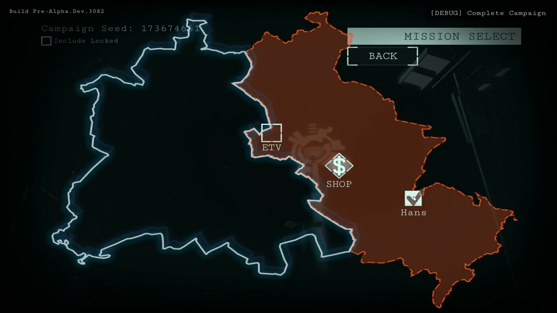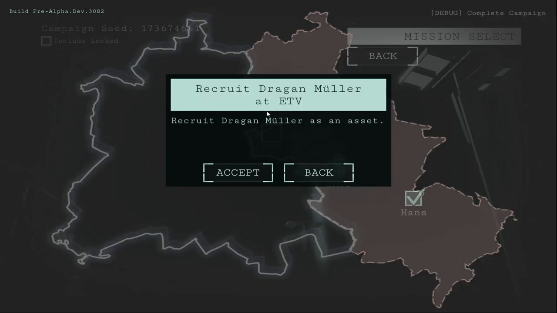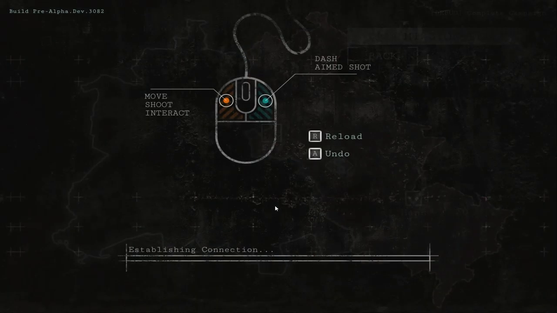Okay, so next mission. I guess that's where we just came from. I'm assuming since it's checked, we're going to go to ETV. Recruit Dragon Miller. The guy that we just killed, we're going to go recruit. Remember, time travel.